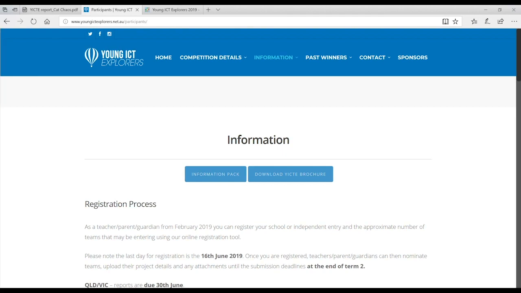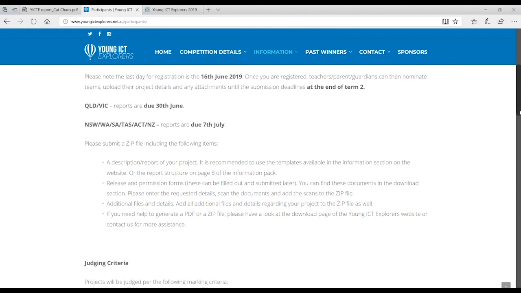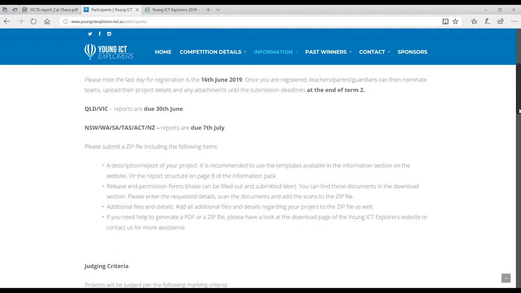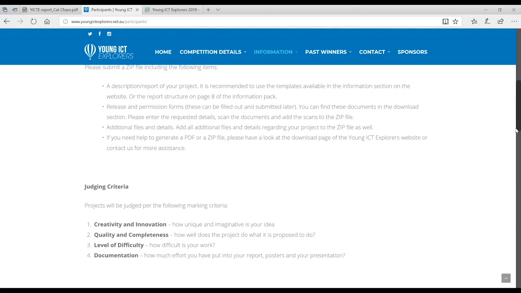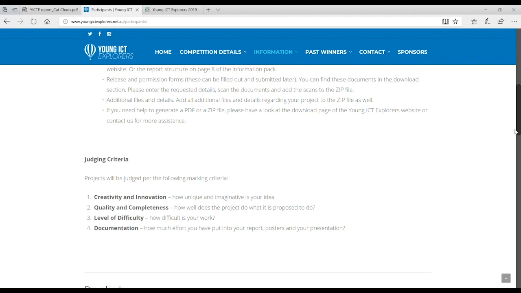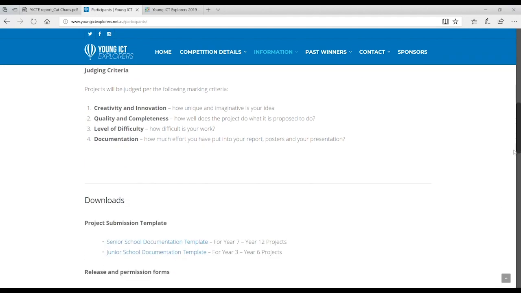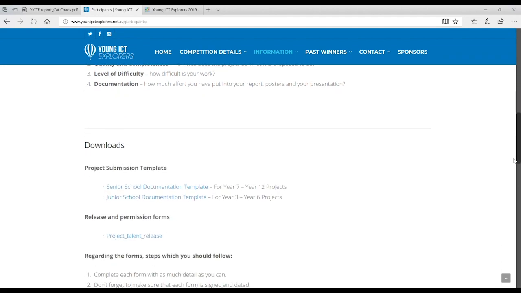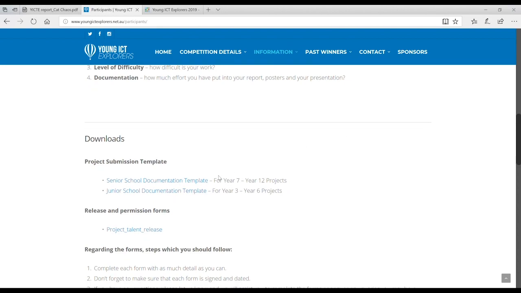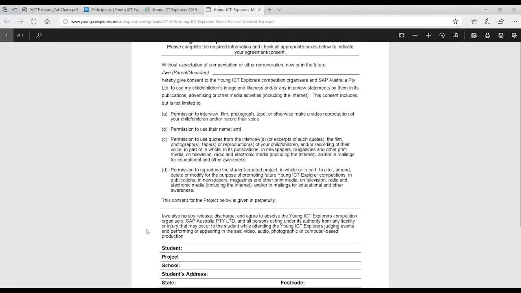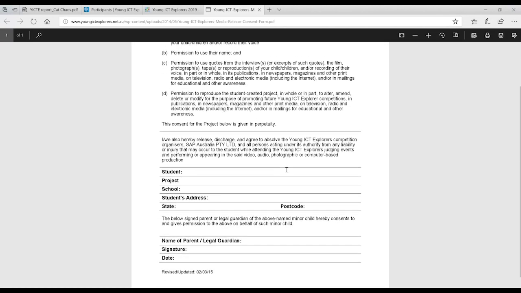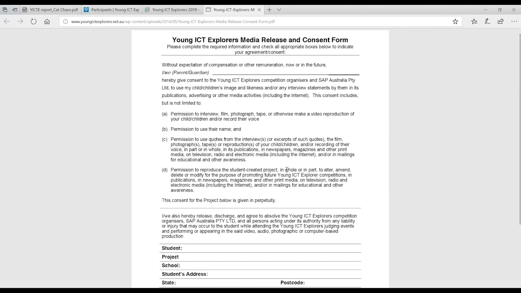We also have information on the registration process here for the year, when the reports are due, the judging criteria here, and this is where you'll find the form. These are the templates for the project submission. We've got senior and junior templates, and the talent release form here too, so that you can fill in. This is what we need from the parents for each student participating at the events.